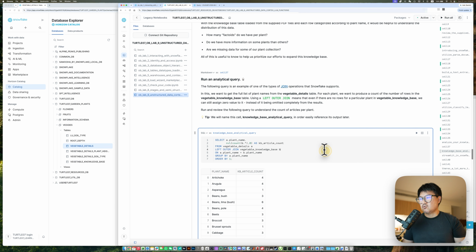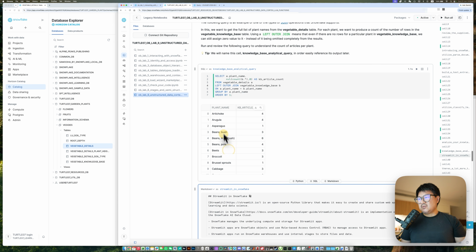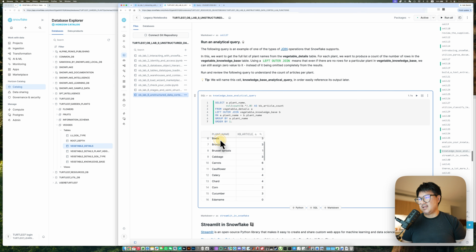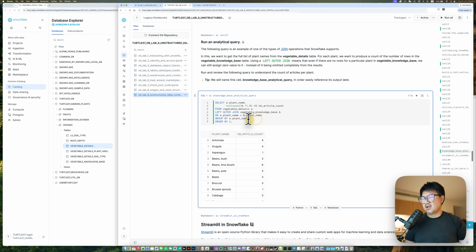Let's run a quick analytical query to go through the list of plants and check out how many knowledge articles, in other words, how many PDFs, how many insights were on each of those plants. And this will give us an idea of, throughout my journey of collecting all of these insights, I may have collated more insights on certain vegetables than others. Okay, let me sort this. Currently it's ordered by plant name, so it's alphabetical.